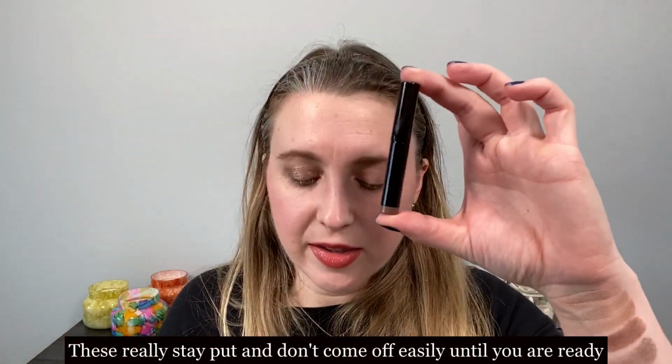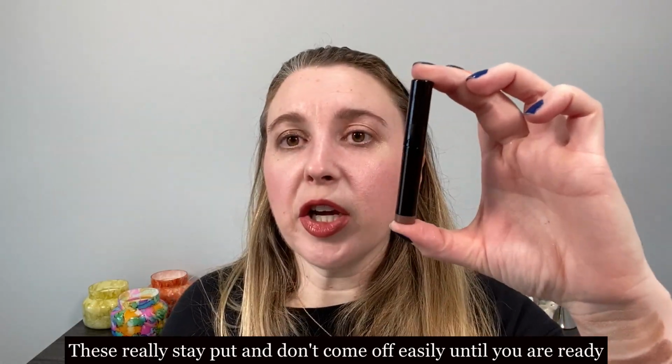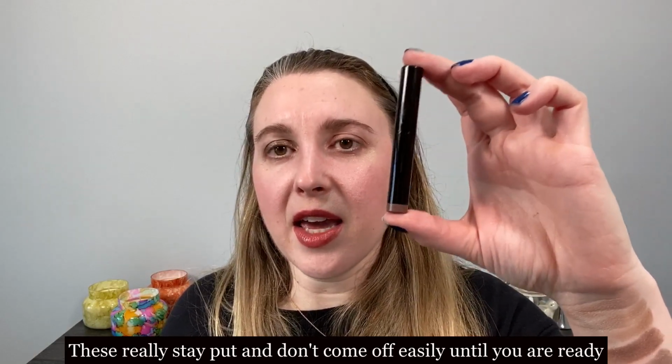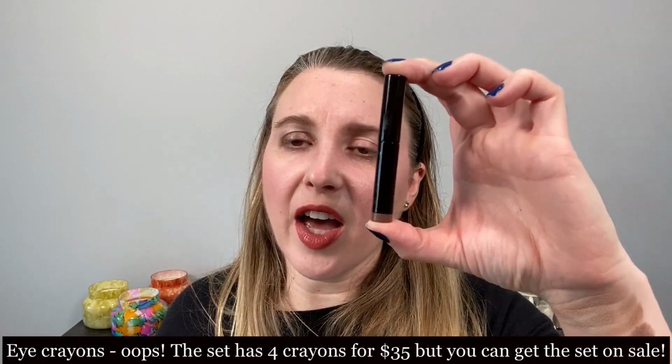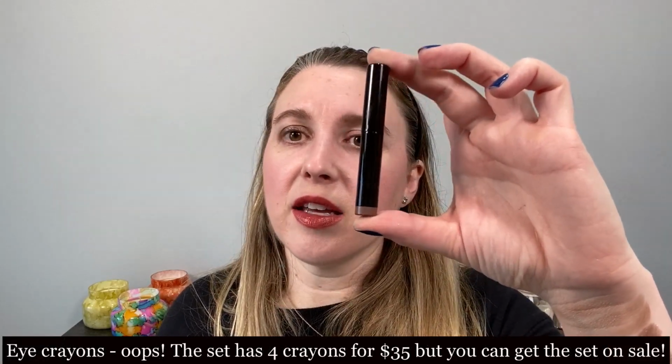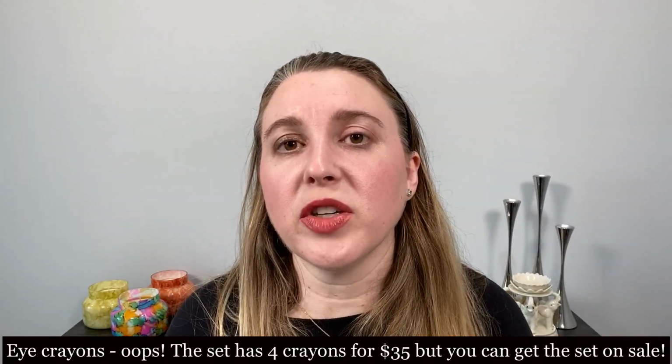So these eye crayons, actually all of the eye crayons that I just showed you are all travel sizes. Now, every year around the holidays, Laura Mercier has a holiday gift set with a bunch of these crayons. I think it's like 5 or 6 crayons, and they're typically going to be in these more neutral shades. It's a great deal, especially if you can get it on sale. And that's how I picked these up. These are from last year's collection, but they are great for one and dones, or even just as an eyeliner as well. If you want a thinner point, just use an eyeliner brush with them. But I really do like this product.